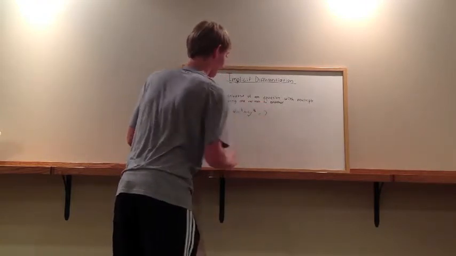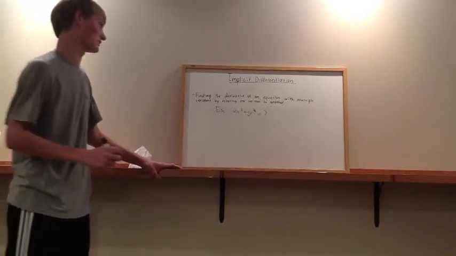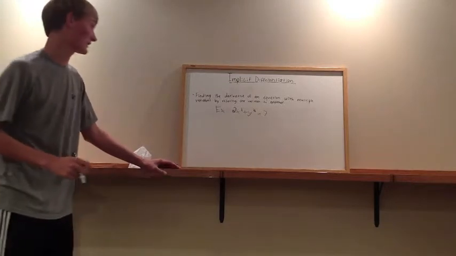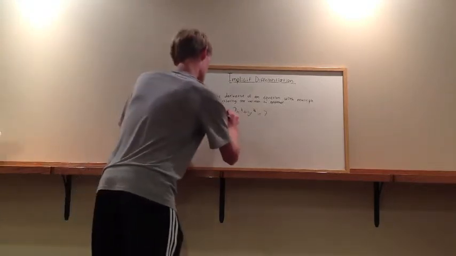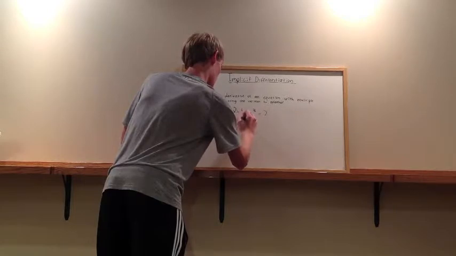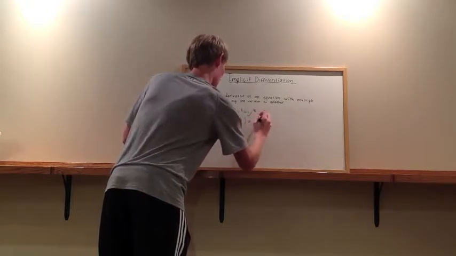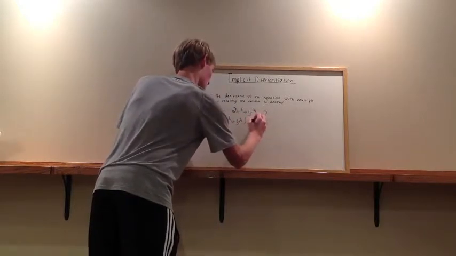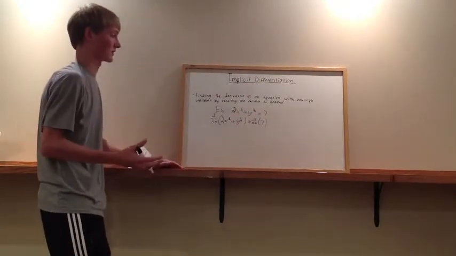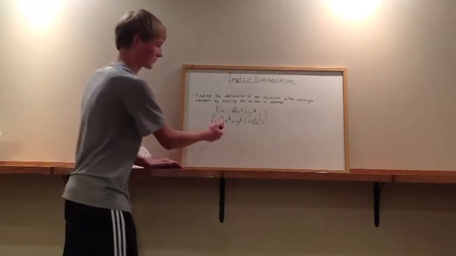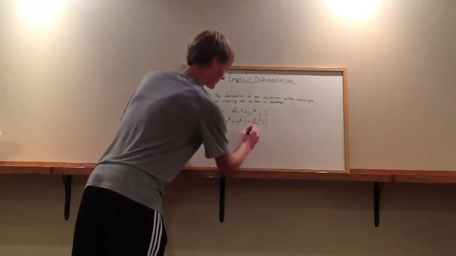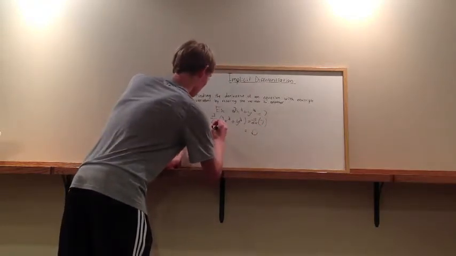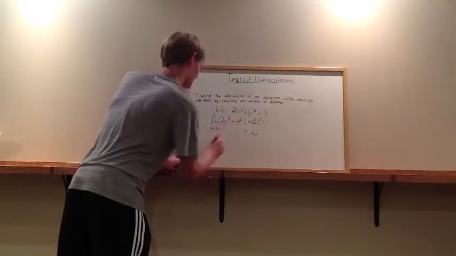So this is our example problem, 2x squared plus y squared equals 7. The first step that we're going to take is to take the derivative with respect to x of this equation. We'll start with the things that we know how to take the derivative of. For example, 2x squared and 7. We know that the derivative of 7 is going to be 0 because it stays constant. And we also know that the derivative of 2x squared is going to be 4x.